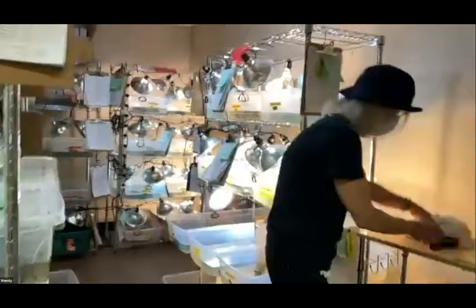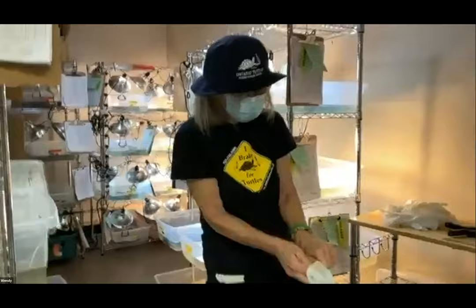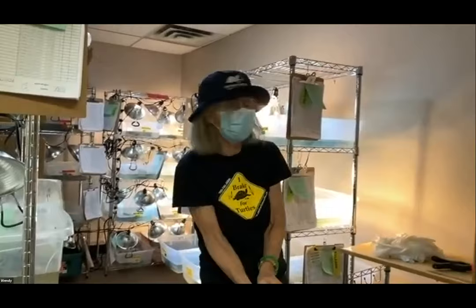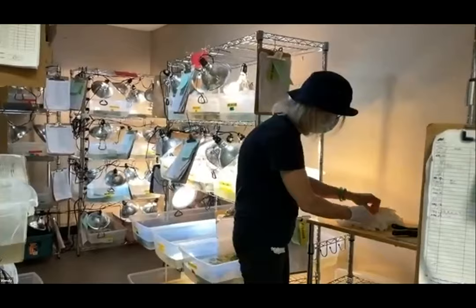Here we are in our nursery, where McKenna and I have five species to show you — we don't have all eight since some are endangered and we simply don't have them currently. All these hatchlings will be released very soon. Let me show you a northern map turtle hatchling — the same species you just saw as an adult — with those beautiful contour-line markings even at this tiny size.